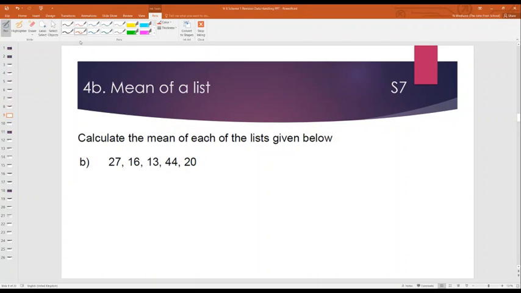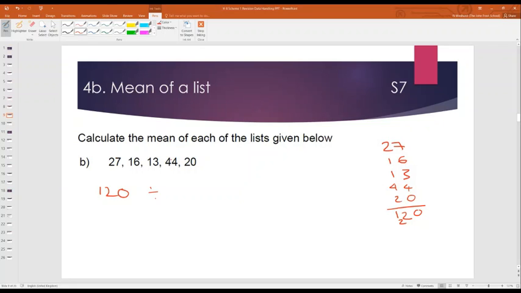Okay, another one for the mean now, so slightly harder because they're bigger numbers. So when I add these up, I'm going to do them in a column method instead, just to make it slightly easier. So 7 plus 6 is 13, plus another 3 is 16, plus 4 is 20, so carry the 2, and we get 2, 3, 4, 8, 10, 12. So it adds up to 120.